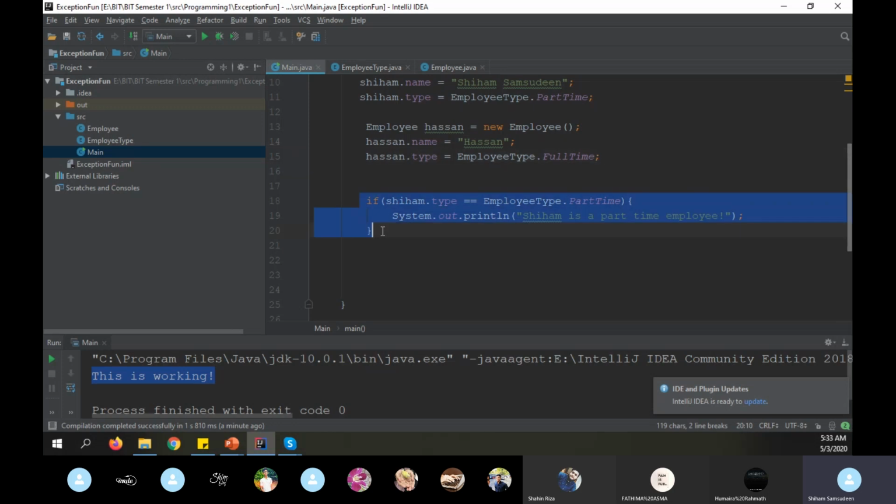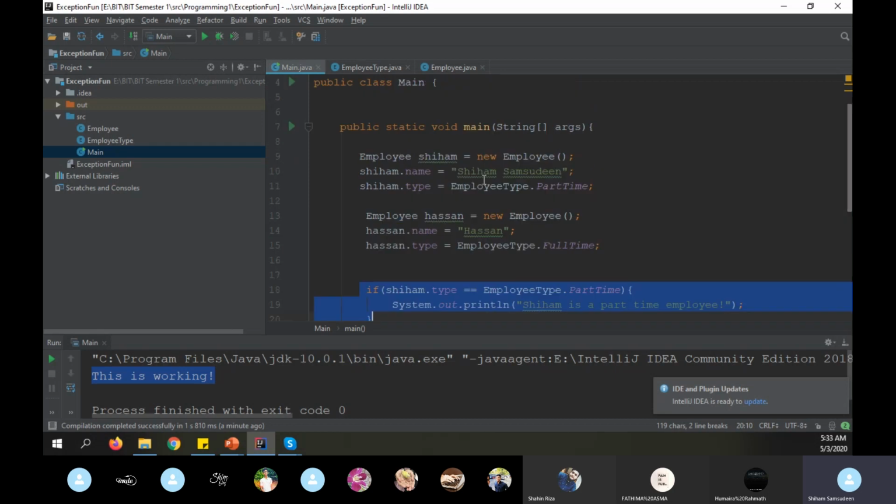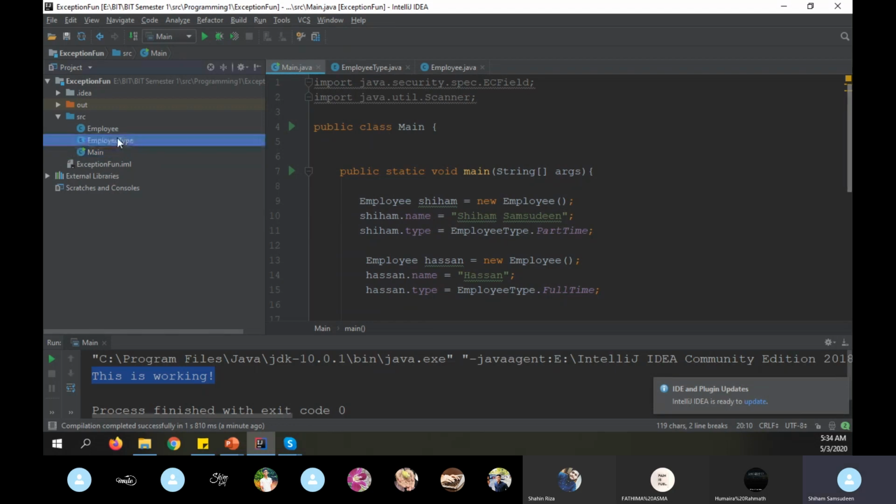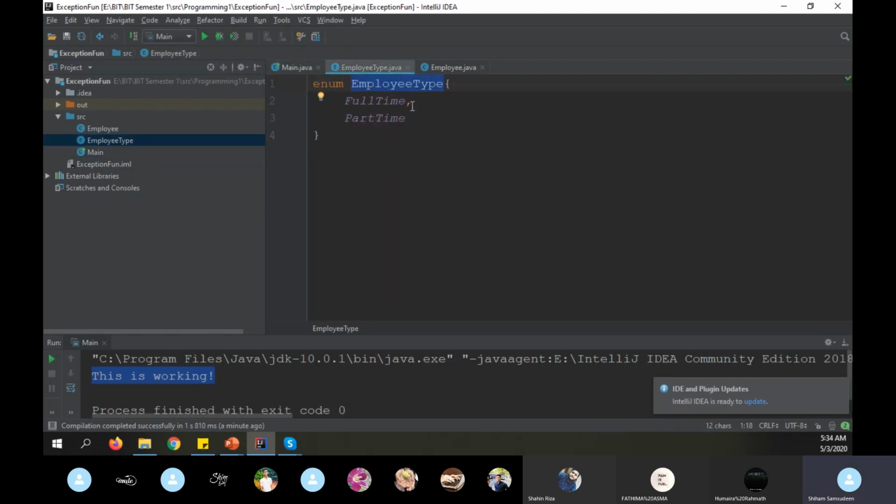So these types of things you can do. Basically, you will have use cases or scenarios where you will have to use this, right? What you have to remember is that you will need enums, enumeration, whenever you know there are different types of something and those types will not change. Employee types, full-time and part-time, are not going to change.